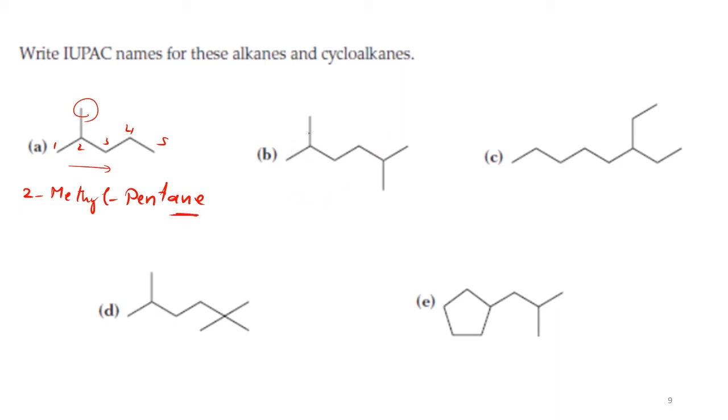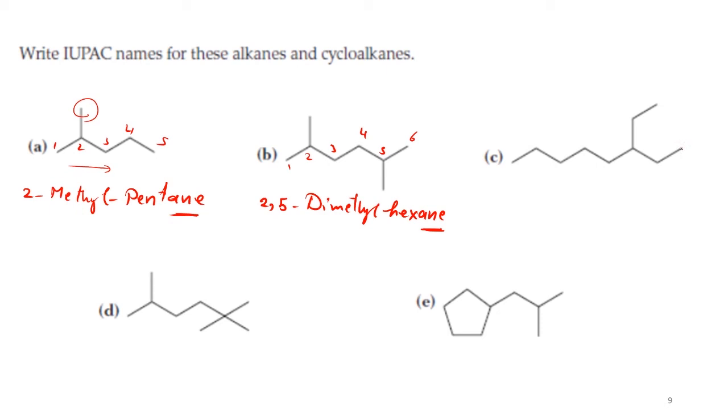Here you could see that if I started from this side, I will give my methyl side chain position number 2, similar to if I start from this side. So it is similar, so I can just number from 1, 2, 3, 4 from this side, 5, 6, and in that case I have 2 methyl groups, and I have to indicate the position of these 2 methyls. So I have at the position number 2 and 5 dimethyl. Then my parent chain is hexane, and I would use the ane to indicate that I have hexane.